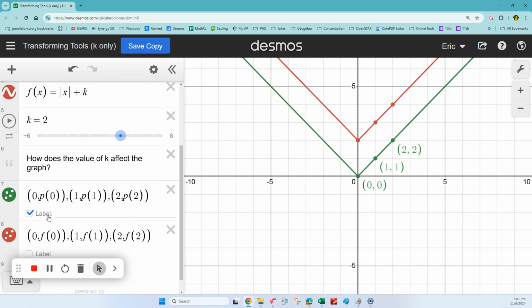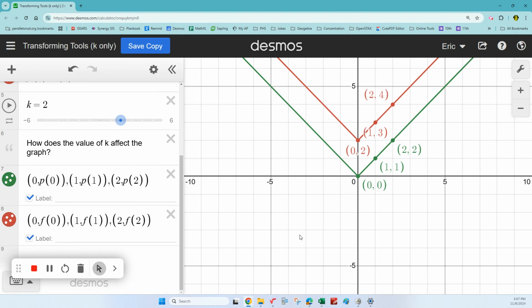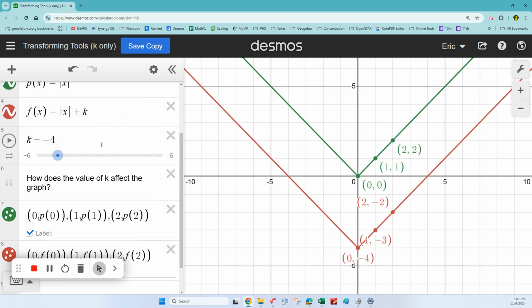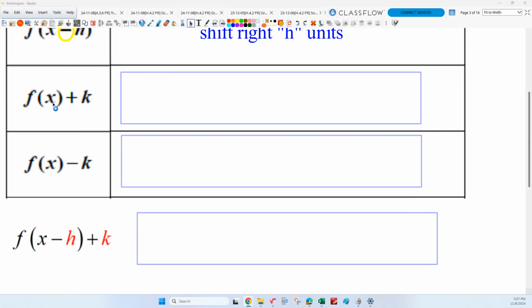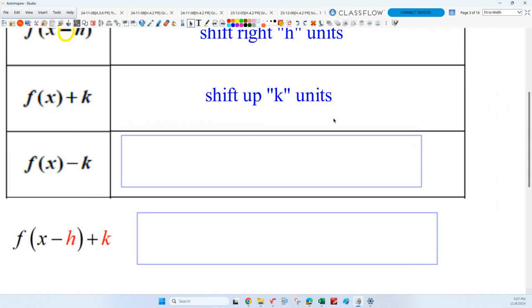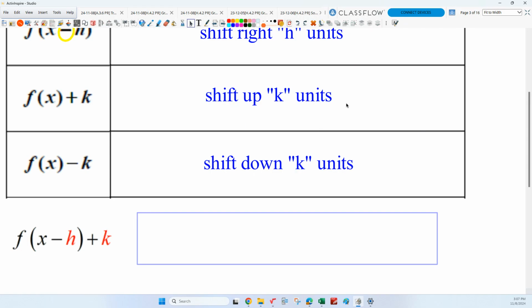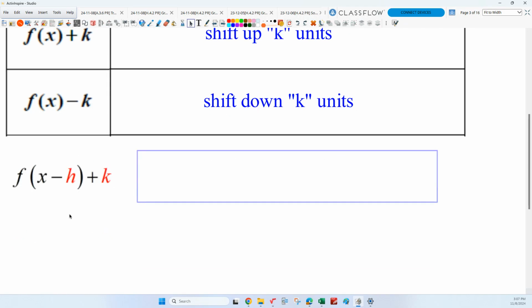Okay, and we can see all of those points. Didn't their y coordinates just get increased by 2? Yep. Okay. If I add a negative number, that would be like subtracting, and it's going to go down. Piece of cake. So f of x plus k, outside of the function, I'm going up by k. If I add a negative number, which is the same as subtracting a number outside of the function, I'm translating down by k units. And then what would be going on here if I'm doing both at the same time?